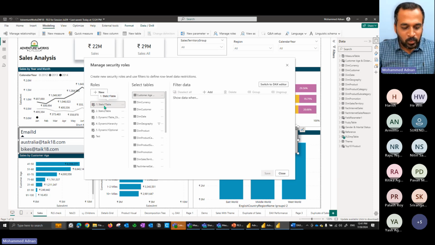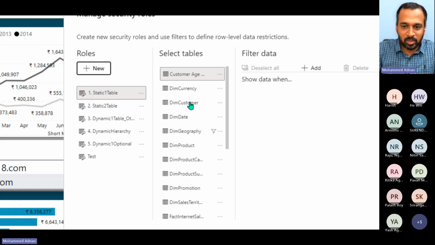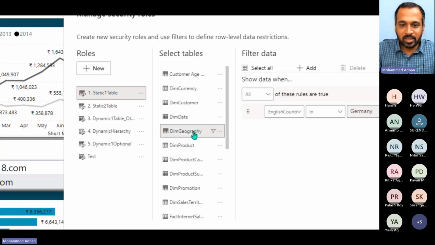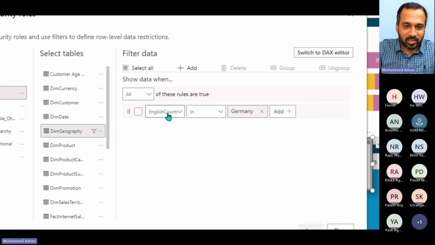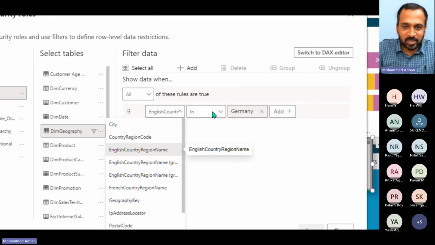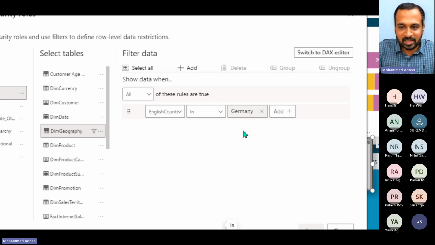So we'll just talk about the first one, the static one. For the static one, under table filter, these are the list of tables available in my model. Here you can see we have a filter icon. If you click on that one, Germany, this is a new UI where you can select the column and then define the parameter how you want, whether it is equal to, in, greater than, less than, that kind of thing. You can manually key the information here, like Germany. If you want to add multiple, then you can also use that.